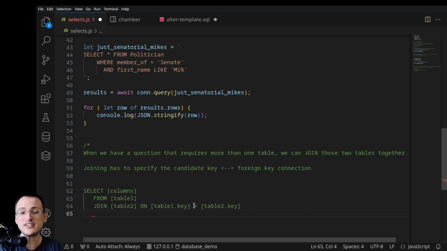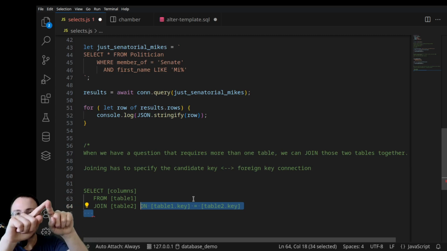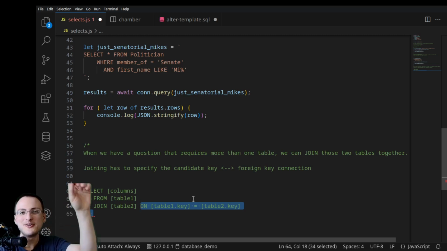But this will give us one really big table that has all of the columns from both of the tables. And there is something important to note about join. Every single possible combination that satisfies this on will be present in the resulting table. So if you join and you don't pick a unique value, you'll get row 1 matched to row 1 on the other side, row 1 matched to row 2 on the other side, row 2 on the first side to row 1, row 2 to row 2.